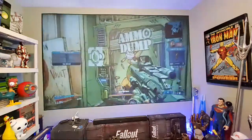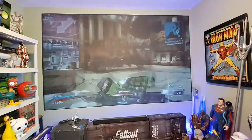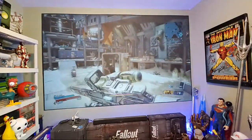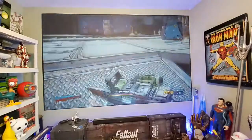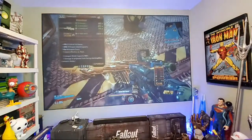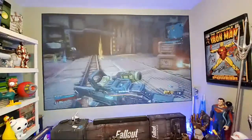So let me have my ammo, and let me go out there and get what I got out there. There's a whole bunch of legendary weapons that just dropped in that one pile. And the good thing about the game is if you die, you can always go back and collect your stuff. So there's one right there. All right, and then there's another one. I saw another one over here.